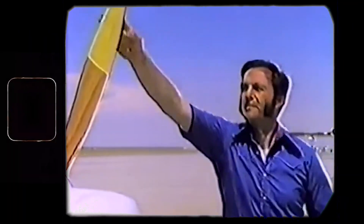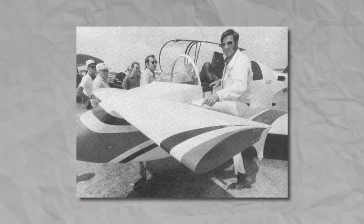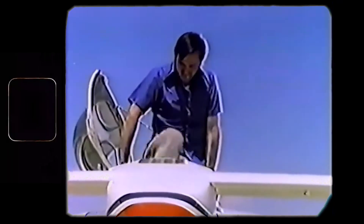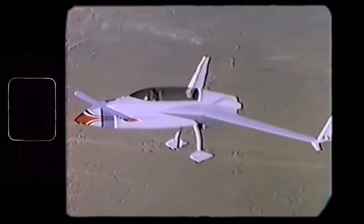Now that we know what kind of person built the plane we're reviewing today, let's get to the roots of its design. The VariEze was built while Rutan was still working at BD, but thanks to positive feedback from the kit-building community, Rutan left to create his next plane, the Long-EZ. It was essentially a VariEze but with improved aerodynamics and a new moldless, glass-reinforced composite fuselage, making it extremely lightweight.